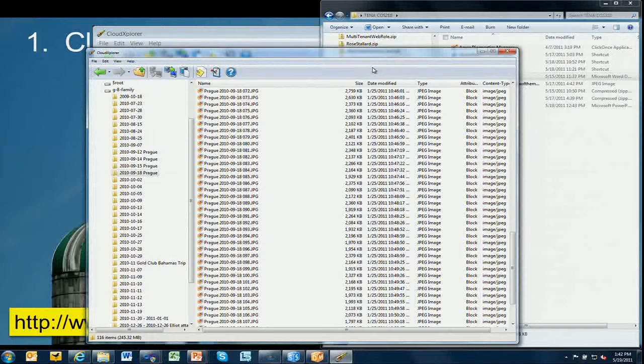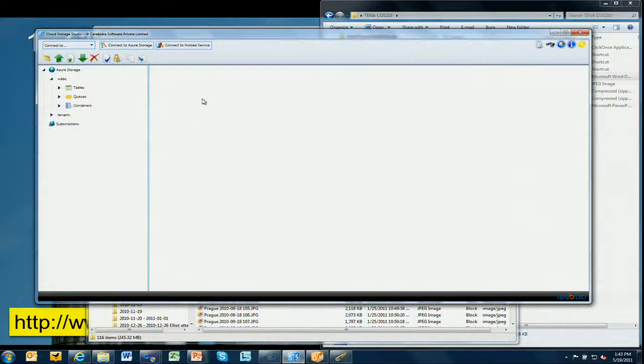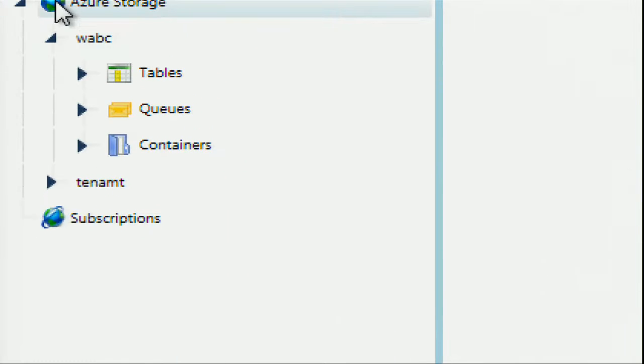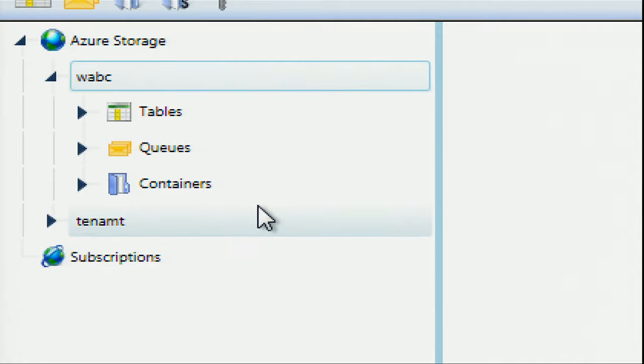Another tool that I use quite often is from a small ISV named Cerebrata, and I'll have their link up in a second, cerebrata.com. And I use their Cloud Storage Studio quite often. It does blobs, queues, and tables all together. For example, I run a program at Microsoft called Windows Azure Bootcamp.